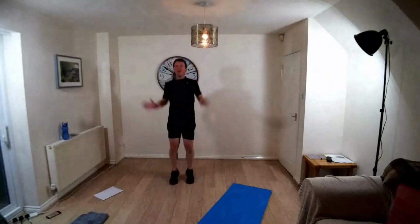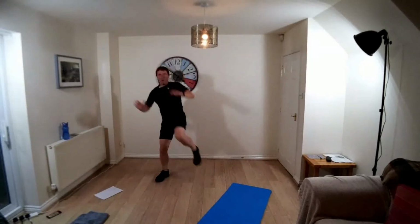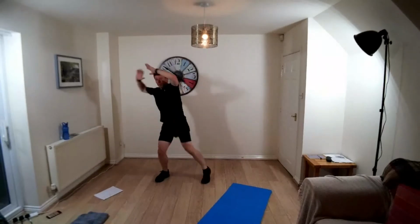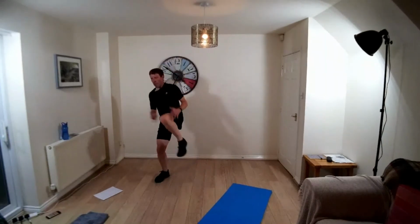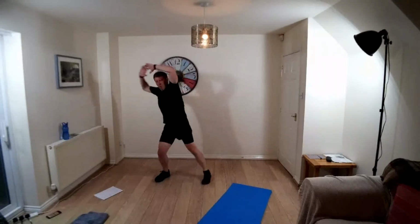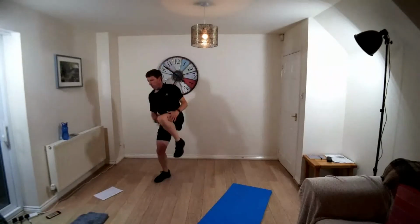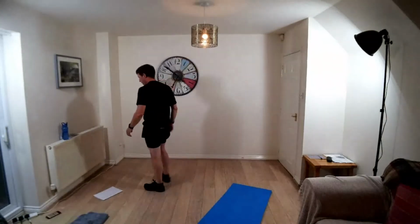One more exercise, this circuit. Wood chops on the left. Push your knee up. Make sure your hands are in the whole way, right overhead, right down to your knee. Pushing up your heart rate. And bring it down, hold it there.